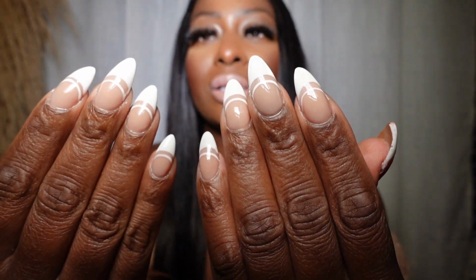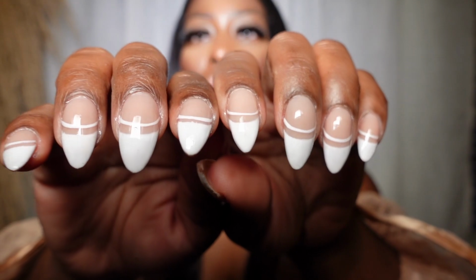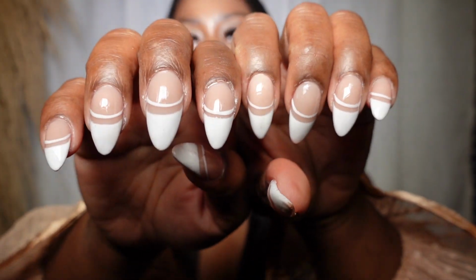Show you some of my favorite things of the moment, things that I am absolutely loving right now. So again, the nails are eating for sure. So I'm obsessed with those, and going back to stiletto has rejuvenated me, changed my life, given me my energy back in terms of my nails, because I was getting bored with them. I had the almond shape before, but I think these are really, really cute and just giving.